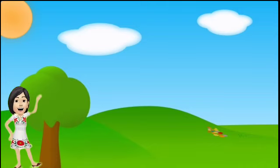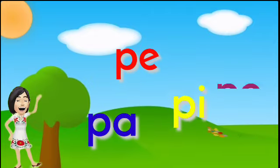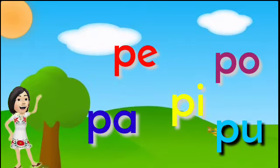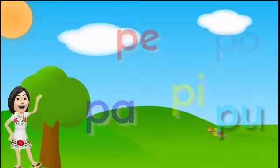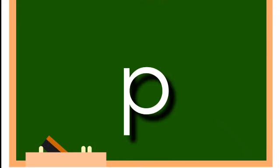I'm teacher Nina, and today we will learn about the consonant vowel pairs pa, pe, pi, po, and pu. Let's have a review first about the consonant letter P. P. Let's sound out this letter. P, P, P.